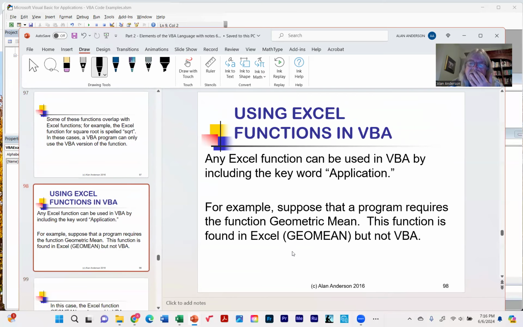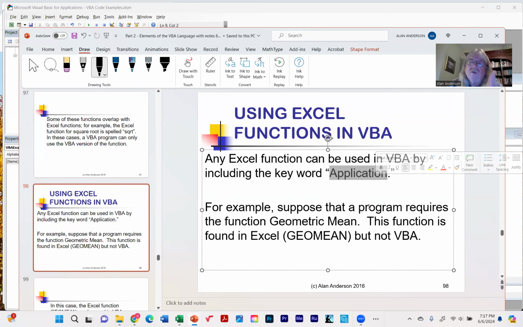All right, now, what about all the other ones? What about the functions that are in Excel but are not in VBA? You have to call them. You have to make sure it knows that you're asking for Excel functions. So what you have to do in order to make it clear to the program that this is an Excel function, you have to use the keyword Application before the name of the function. So for example, what if you need to calculate a geometric mean?